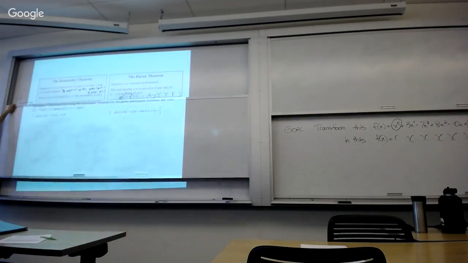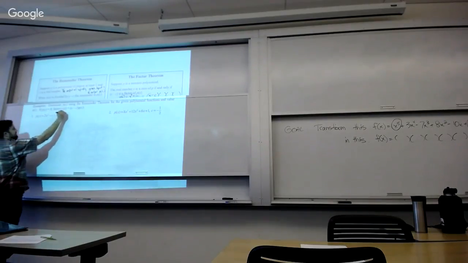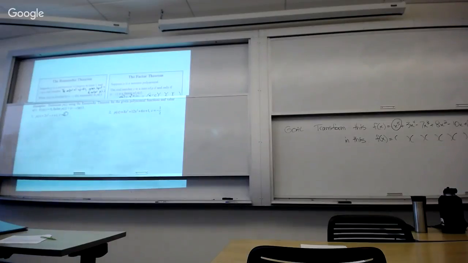It says here, just a couple of examples. Determine P of C using the remainder theorem for the given polynomial. If P of C is actually equal to 0, then factor it. You'll see that this is quite simple from what we already know how to do. So here's our polynomial, 2x squared minus x plus 1, and they're asking us to plug in the number 4. Now notice, we're actually plugging in the number 4. We're not changing the sign this time. They're actually saying to plug 4 into synthetic division. So we have 2, negative 1, 1, and we're actually plugging in 4.